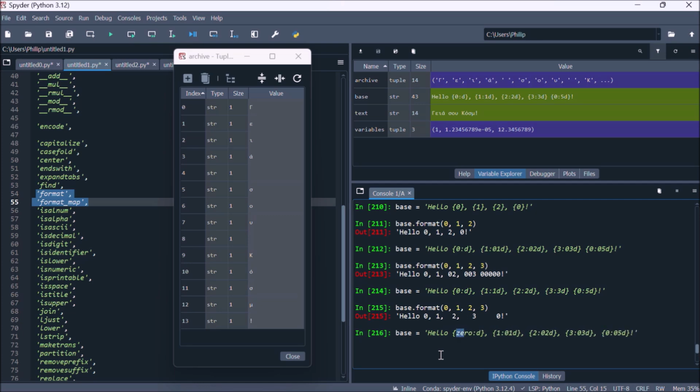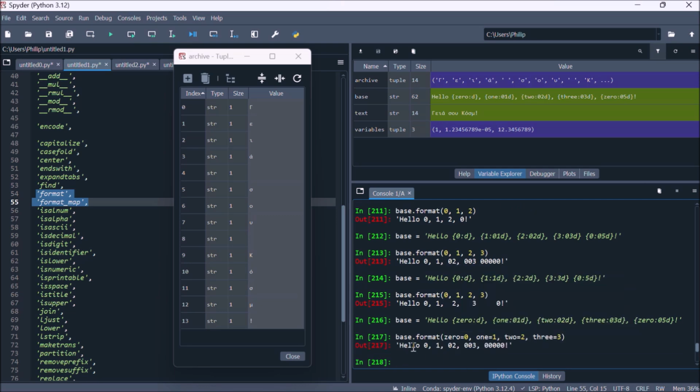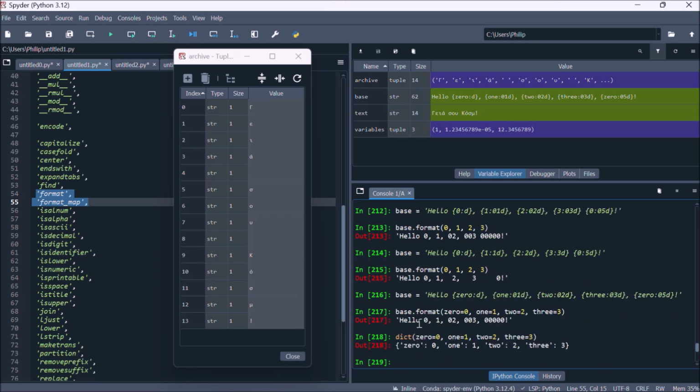We also have the option to use named parameters within the base string. And when we use the format method on the base string, we're going to need to supply each of these named parameters and assign each of them to a respective value. So this form is very similar to a Python dictionary.